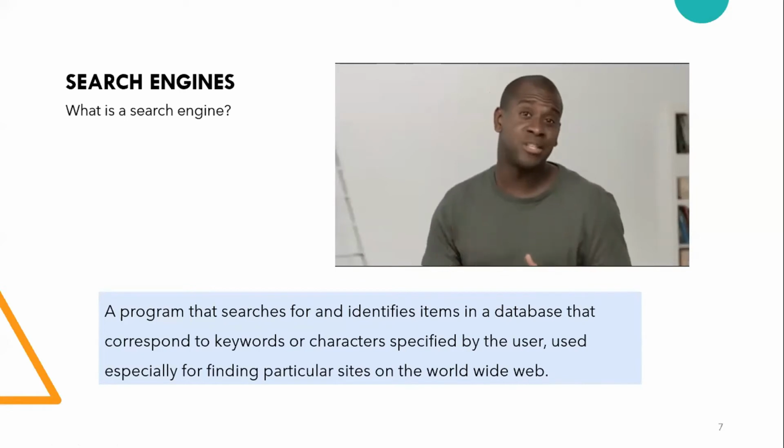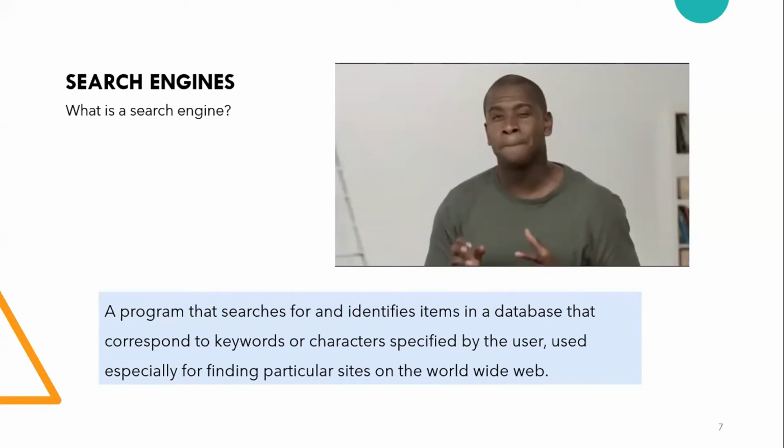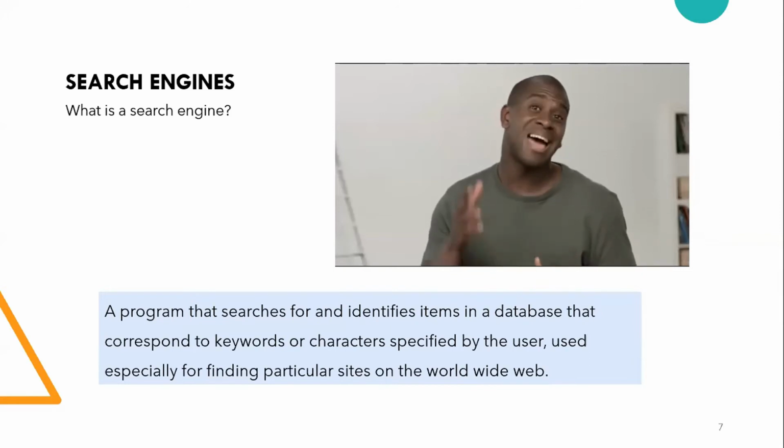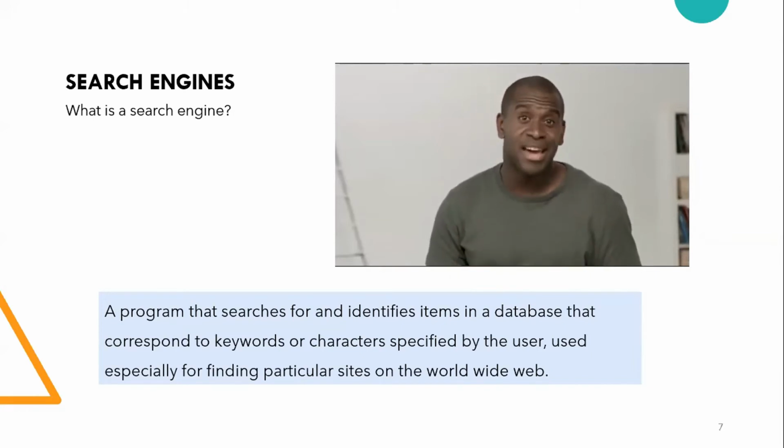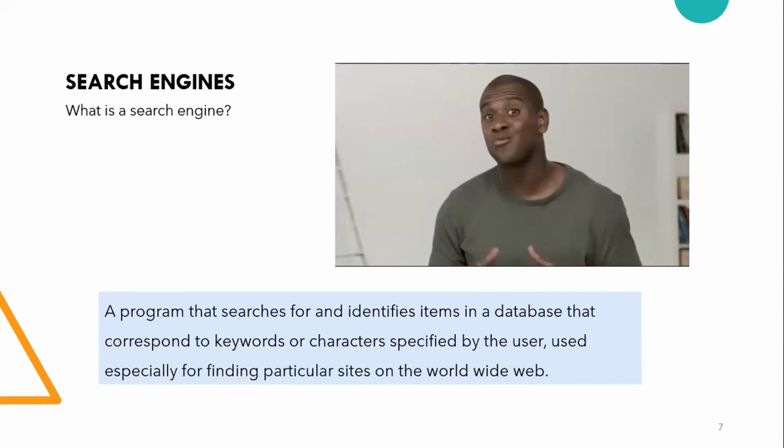Each search engine uses its own software program, but they all work in a similar way. They all perform three basic tasks. First, they examine the content they learn about and have permission to see. That's called crawling. Second, they categorize each piece of content. That's called indexing. And third, they decide which content is most useful to the searchers. That's called ranking. Let's take a closer look at how these work.